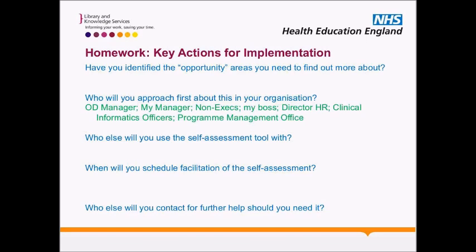Who else will you use the self-assessment tool with? Will you do it just with one team, or will you try and do it with several different teams so you can produce a river or stairs diagram to compare the learning throughout your organisation? Think about when you will schedule the facilitation of the self-assessment. Make sure you've got enough time either side to plan the session and to follow up with an action plan. Think about who else you'll contact for further help should you need it. There's no reason why two library services shouldn't group together to help support each other to deliver the self-assessment tool.